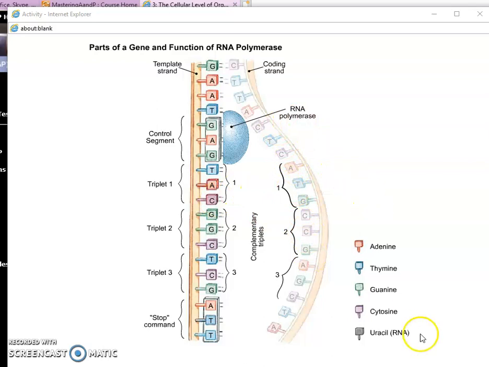So the next thing that has to happen is our RNA polymerase starts reading this and attracting nucleotides, specifically RNA nucleotides. So it should attract an adenine to the thymine, but to the adenine, you might think it should be thymine. Because we're building RNA and not DNA, uracil is actually complementary to adenine.